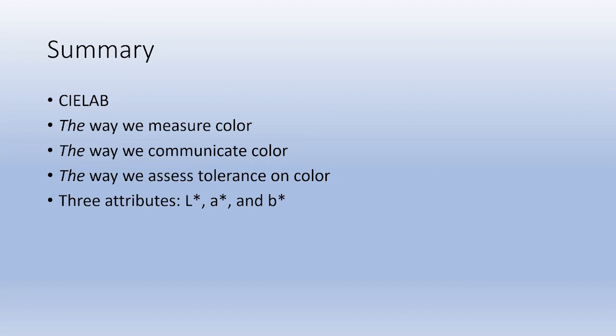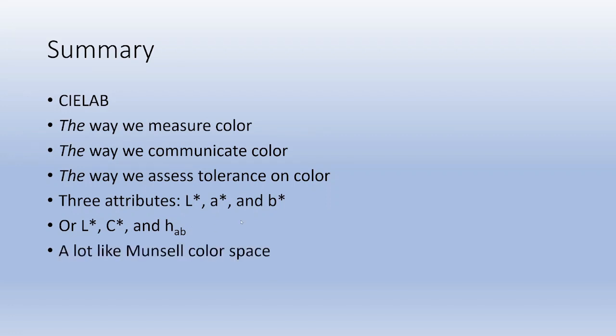There's 3 attributes in CIELAB, L star, A star, and B star. And we could report L star, C star, and HAB, those three, an equivalent way, and we can compute back and forth between them. If we're given an A star, B star, we can compute the L star, C star, HAB, and vice versa. And the result of CIELAB, the calculations that went into it, is that it looks a lot like Munsell color space, which makes it very useful because a lot of work went into the Munsell color space. But as I said before, it's not perfect. And so ends today's lecture and all of my nasty tirades about CIELAB.